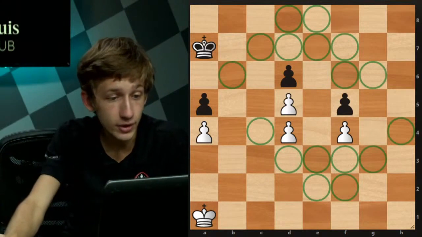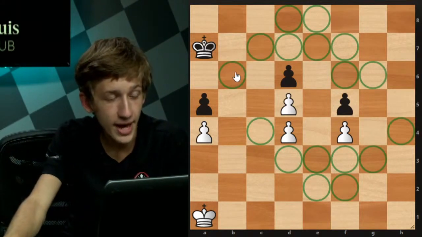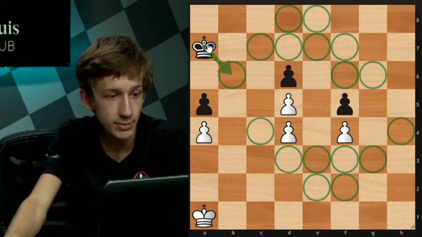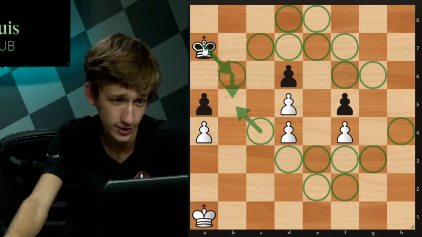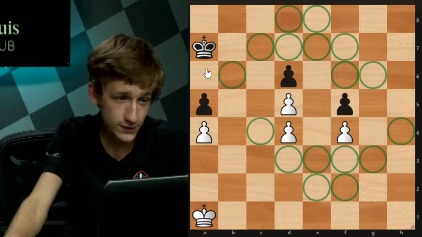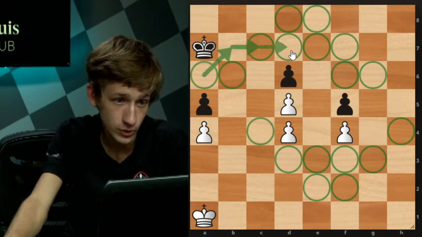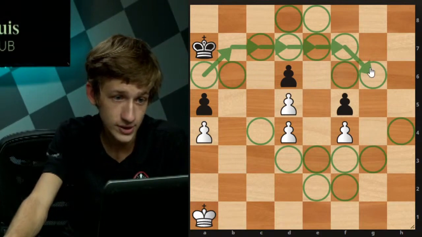Why not through b7? Well, we're saying that black needs to step to b6 to defend b5, right? He needs to be on b6 to defend b5 when white's on c4. This is the shortest path, right? This is the end of the path to defend b5. As far as why not a6, well, it's a longer path, right? It takes 1, 2, 3, 4, 5, 6 versus the 5 moves from b6.